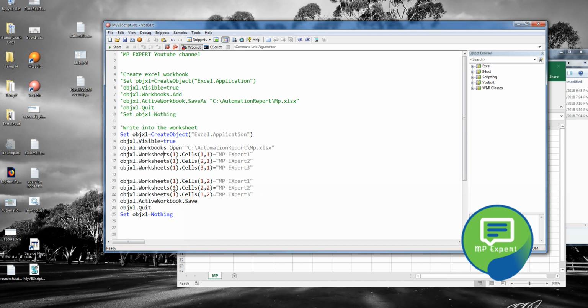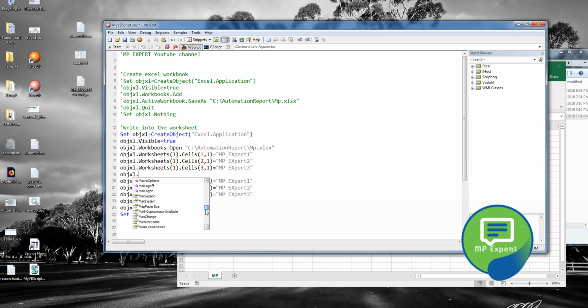So this is how you can do the operation, and there are a lot more methods which you can learn and practice, like add another sheet and add this and add that. You can practice these different kinds of methods which are available.